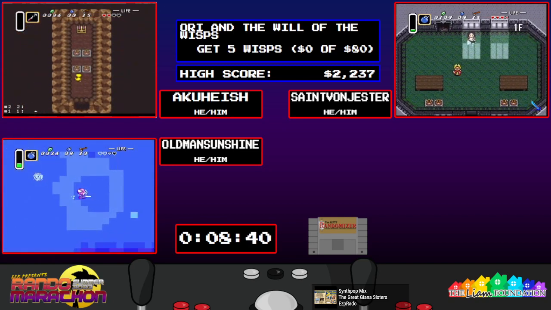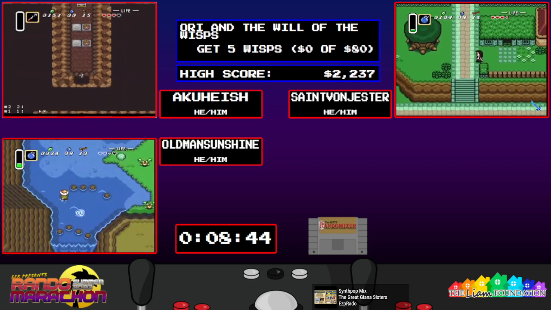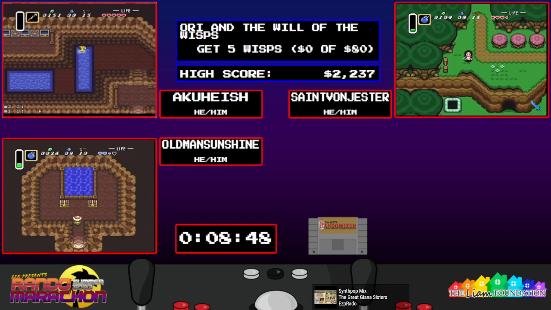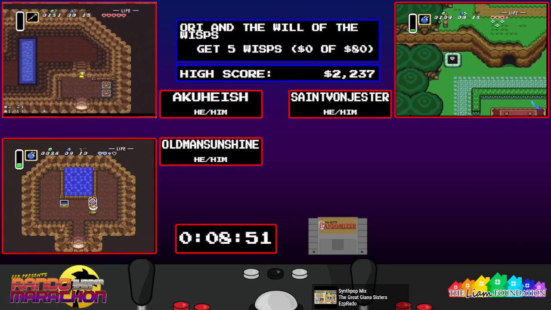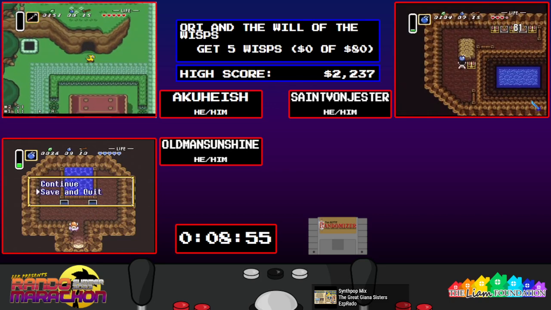Maybe. Aku getting a mushroom here in Kakariko Well, and rewarded with 50 bucks there in the back. As Old Man's gonna run into Waterfall Fairy to check this out, get a couple pieces of heart, and get the health refill.